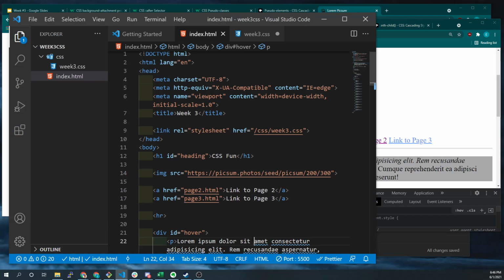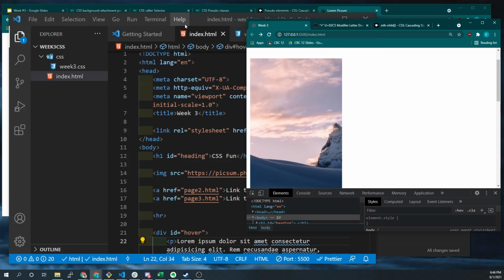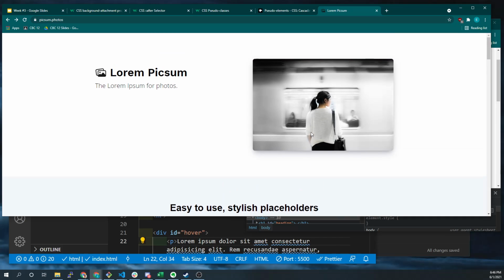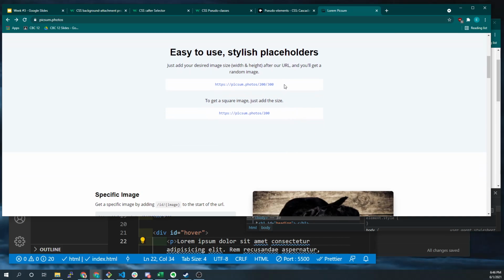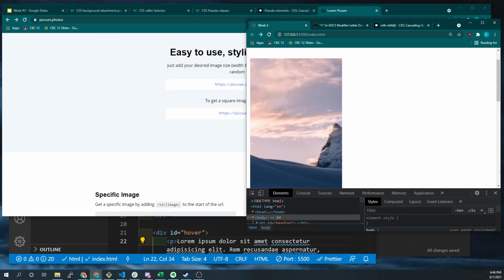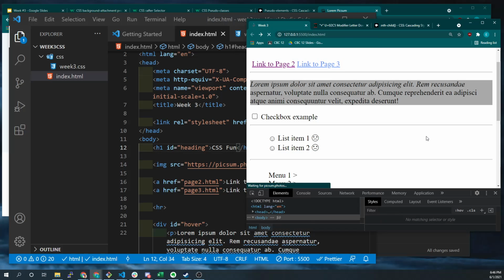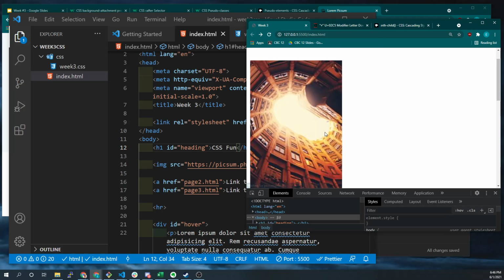But the other cool thing about this is that this is saying the seed, well, that's doing a specific image. So let's take out all the other stuff. If you take this out and we just put in just dimensions, height and width, then it's going to give us an image of that size that is different every time we load the page.